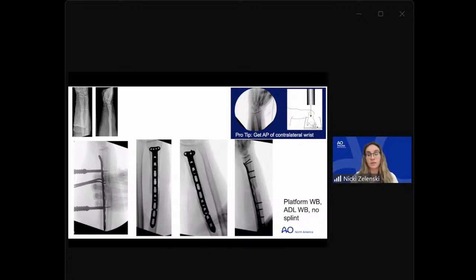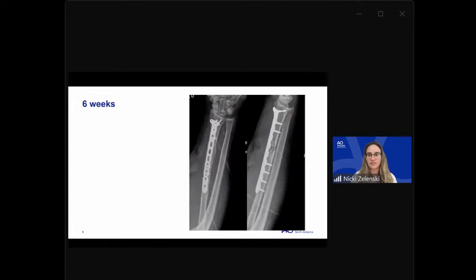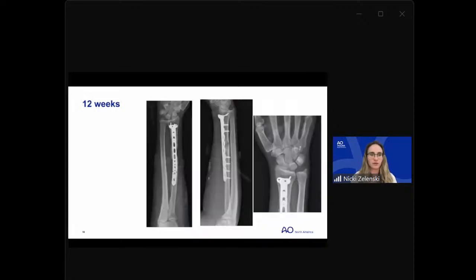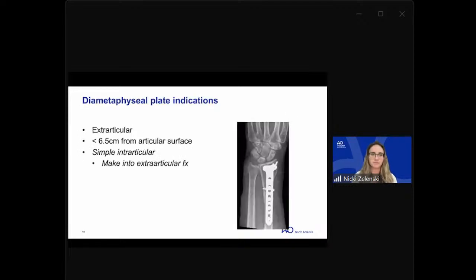These patients, in my practice, in a relatively simple fracture like this, are made platform weight bearing. He is able to weight bear for ADLs, and he does not get a splint postoperatively. Here he is at 6 weeks. Unfortunately, he's still in the hospital, and we got these x-rays yesterday. I would say that he is healing, although not entirely healed, but he's using his arm to weight bear as he rehabs for his other lower extremity injuries. And these are specific wrist x-rays that we obtain as well, just to check his ulnar variance.